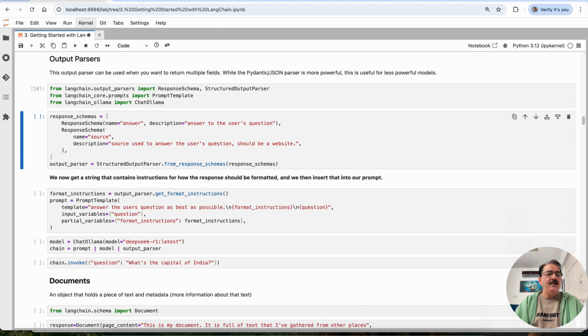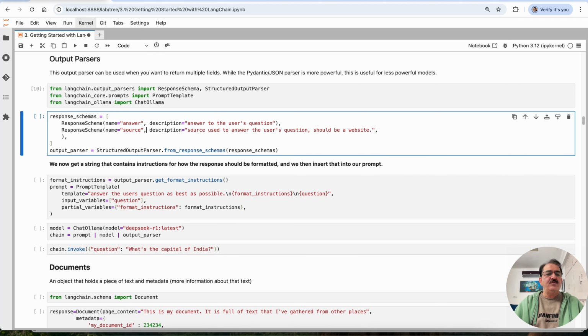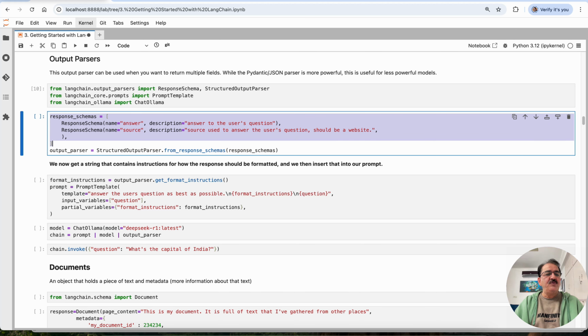Importing again. And look at the schema definition here. Name is answer, description is answer to the question. Second one is, let me pull this together so that you can understand it easily. So name is source, and the description of the source is source used to answer the user question. So this is my response schema with answer and source, 2 elements.